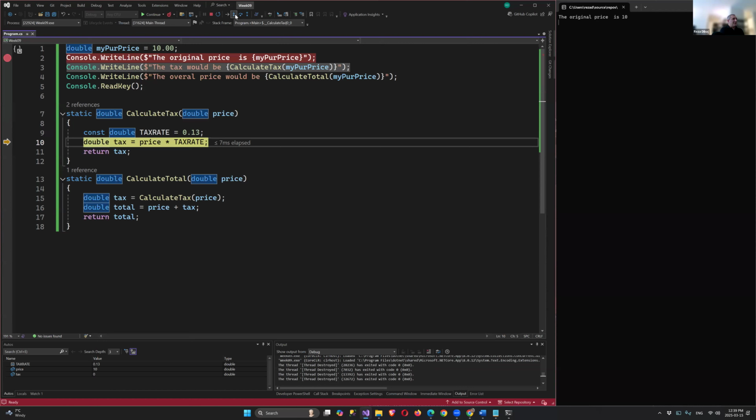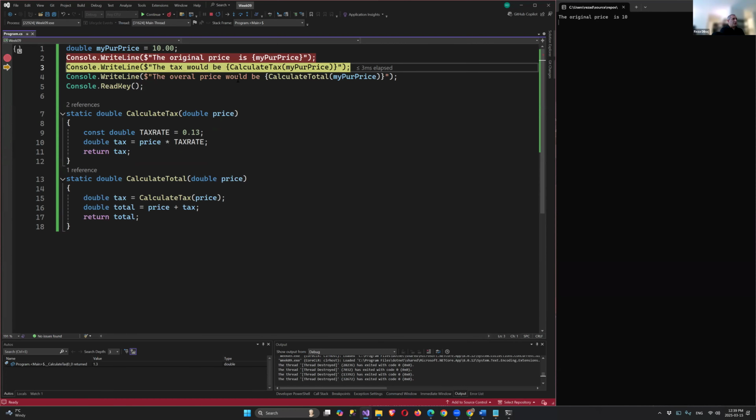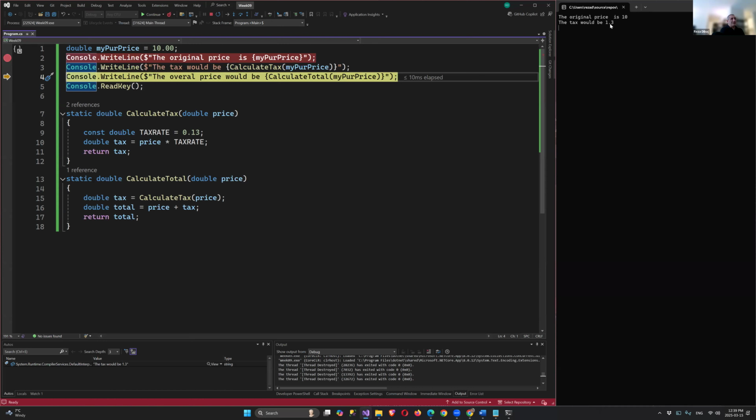And look what's going to happen. We pass that 10, and the constant value for the tax rate is 0.13. We multiply those two and we calculate the tax portion of it. This is simple, and it's going to return that one. So look at this one, the tax part is 1.3. That is what we expected, as Kevin said.